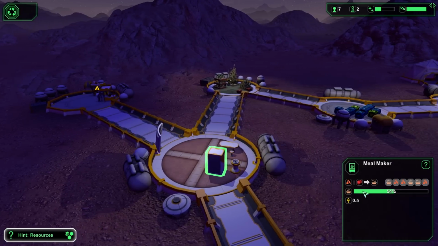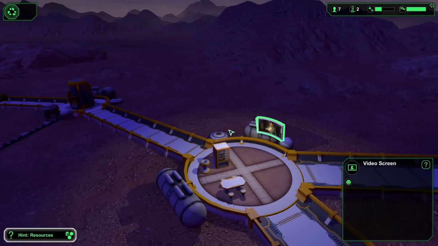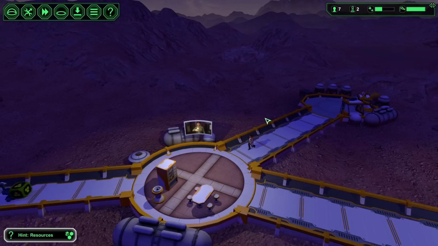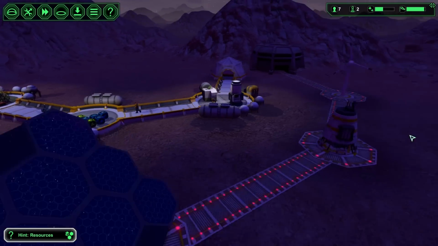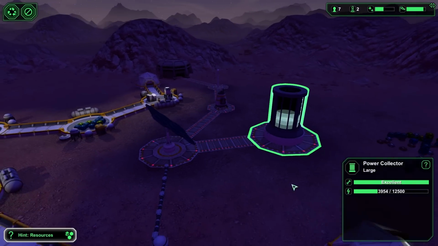So this is also the meal maker. It's very conveniently placed. It's not blocking the TV. What's on the news right now? Planet News. I think she's cut off. Oh, no, there we go. There's our shuttle. It's not really a shuttle, is it? Sort of the end of the rocket. There you go. That's fine. It's gone now anyway. We won't talk about that.